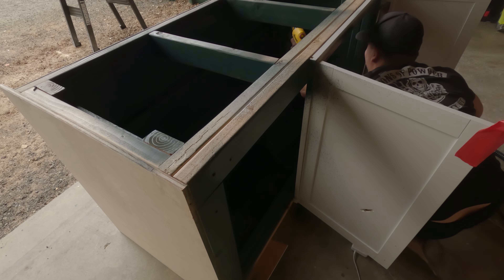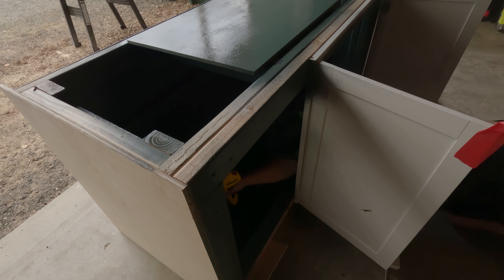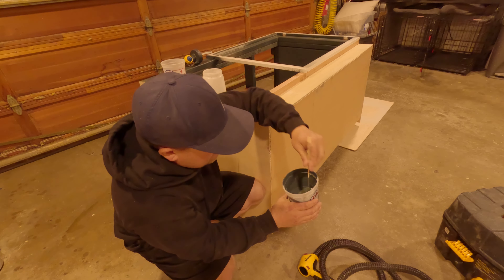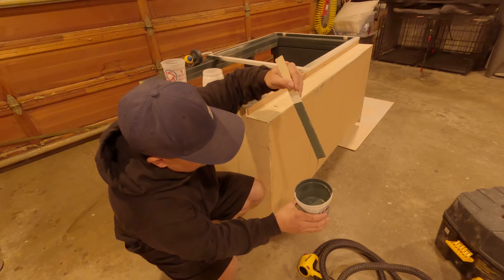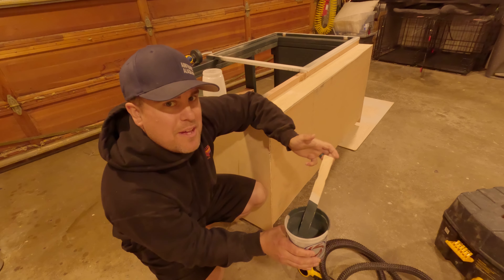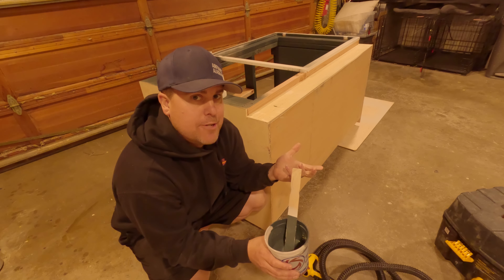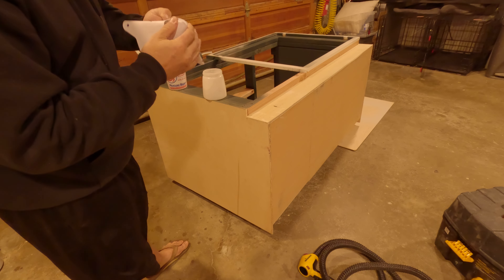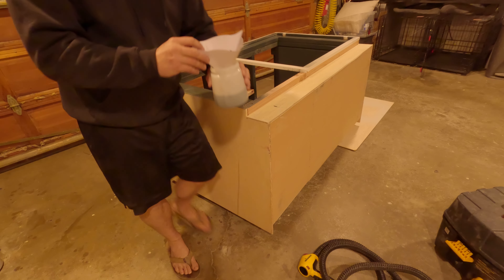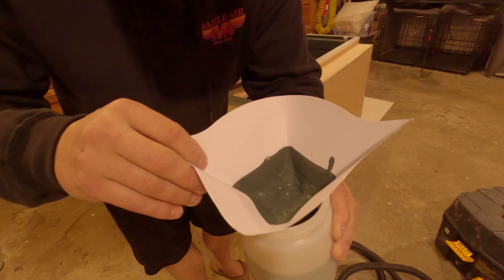How do I thin my paint? In another video I talked about how I thin paint and how I'm now doing it more by sight. If you get it too thin, just add more paint. If it's not thin enough, add more water. The big thing you need to remember is always strain your paint — always, always, always. And if you're curious why, see all the chunks that are developing in there? So always strain your paint.